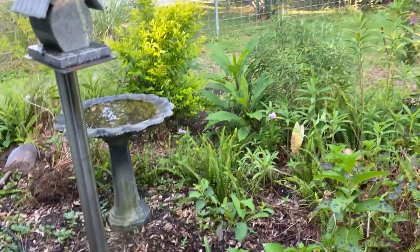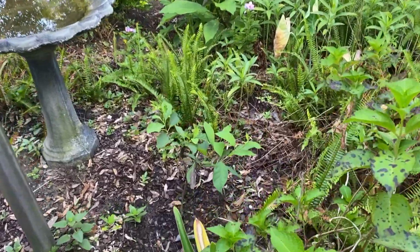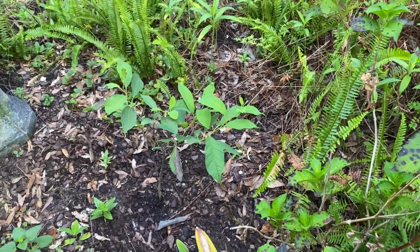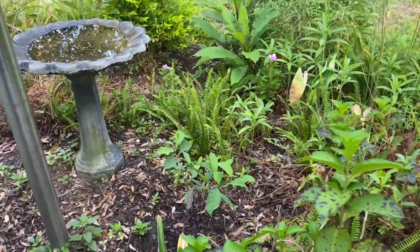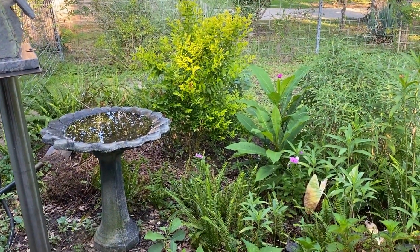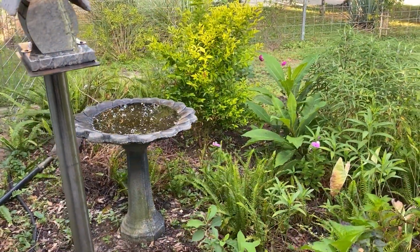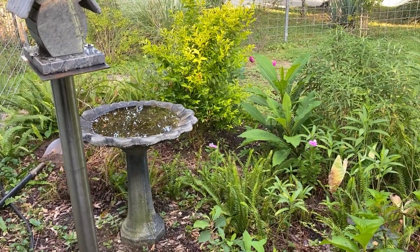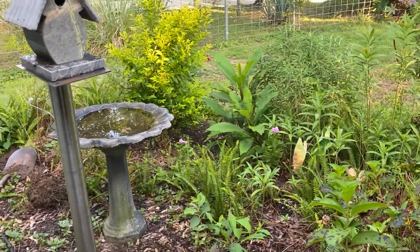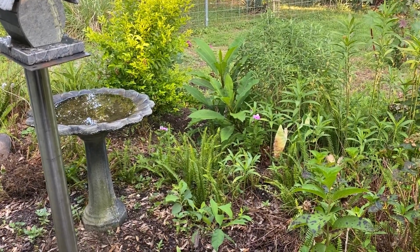This area under Gandor's house right here is where I have planted the spice bush, and I hope it won't be too sunny because you can see some of those leaves are kind of icky. I hope it didn't get sunburned. But I also planted one of the Durantas right here too, one of the bigger ones. And I was going to plant some other things, but I ran into a problem. There was a wasp nest over here, and one of them got me, and y'all, wow. You do not want to get stung by a wasp. I'm telling you, I have been in incredible pain. So avoid that at all costs.